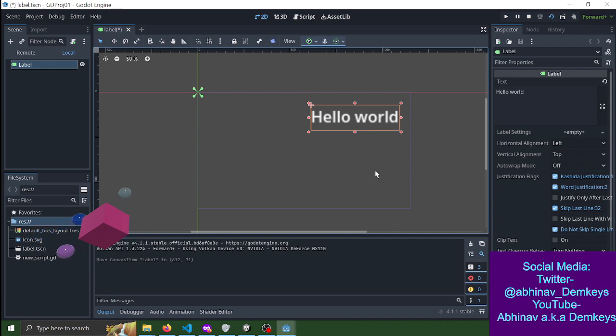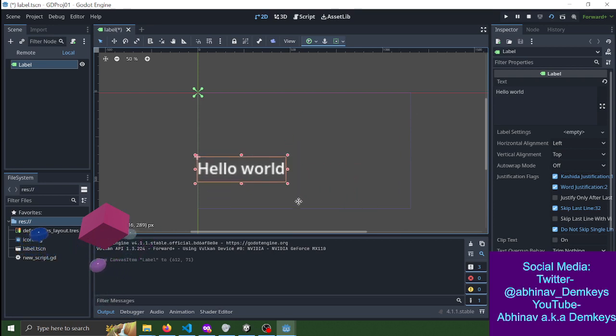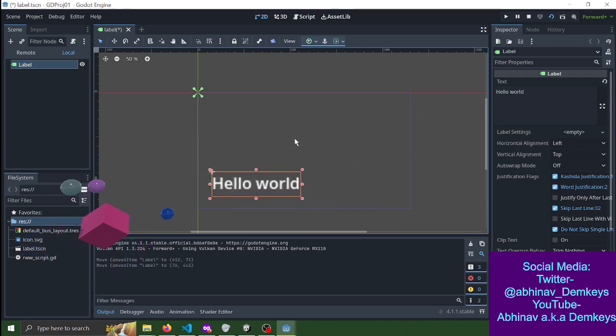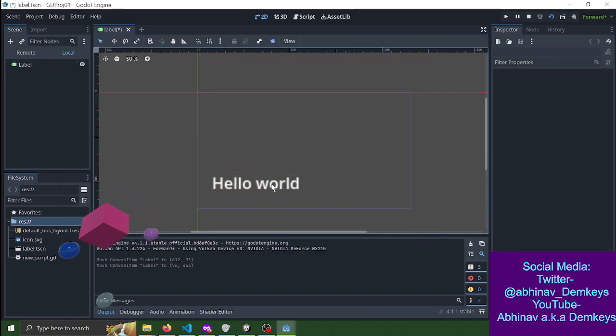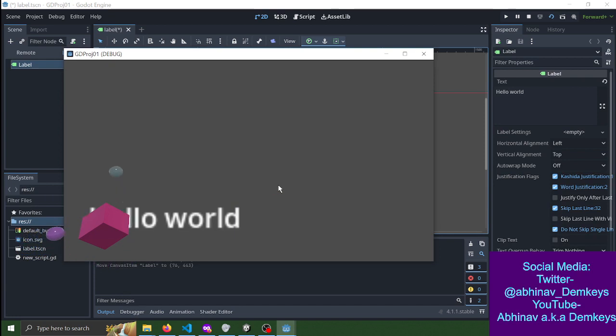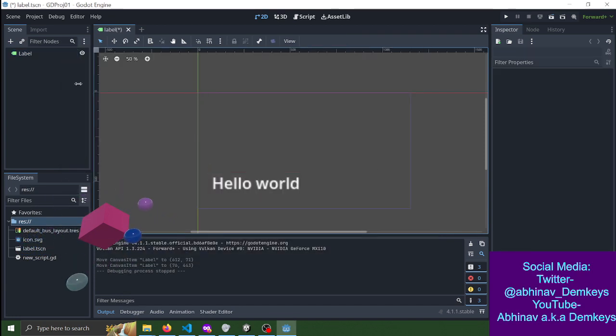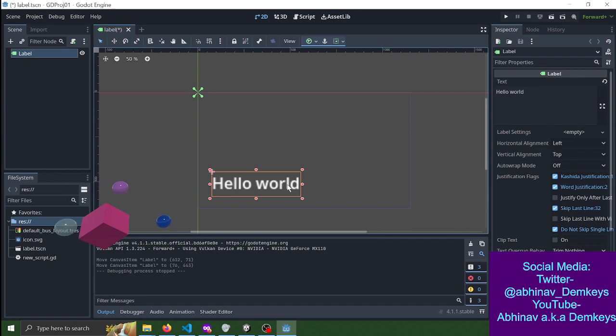Though this is great, because I feel like with this workflow, let's say I do this, right? I'm doing the change here and the change is showing up here, right? That's convenient, but that also means the change gets saved after, or it should get saved, right? Let's say I exit this. Yeah, the change is saved. So this way we can have changes persisting throughout play mode, even after you exit play mode. I'm assuming that's what they call play. That's what they call it here. I'm using old Unity terms, but yeah, I'm assuming that's what they call it here as well. But yeah, this is convenient, dude.